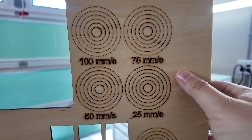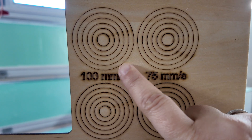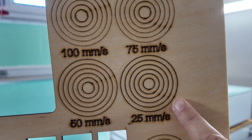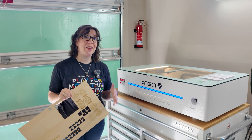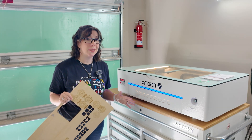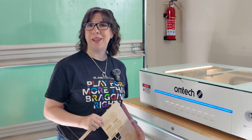These are the results of my concentric circle test. I could probably go as fast as 100 millimeters per second for score lines, but there's a little wobble on the outer ring. It was more tolerable down at 50 millimeters per second and pretty much non-existent at 25 millimeters per second. Going lower than 20 millimeters per second edges into cut territory. If you still have wobbles, check the tensions on your belts and make sure nothing is loose — that goes for the laser head as well, because the laser head can be swapped out for a longer focal length laser head, which comes with the machine.